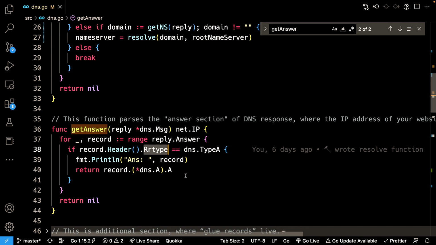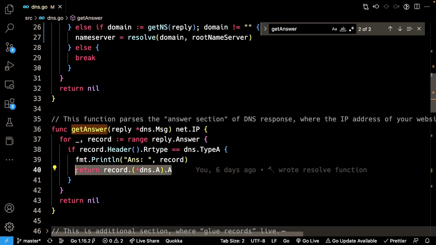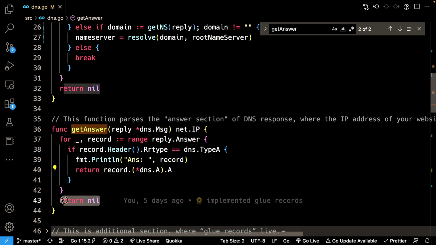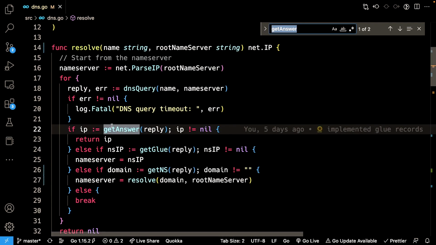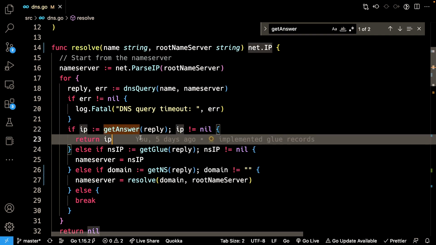If there is some record, we return the IP address of that. If we haven't got any answer, we just return null. So once this is done, it will return us the value, and we will check if it is not null, then okay, it's a happy case and we return the IP address.